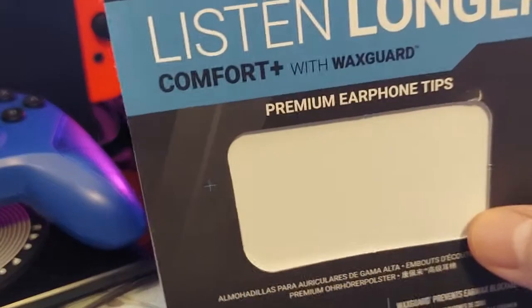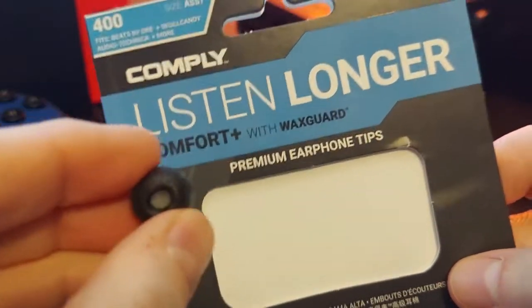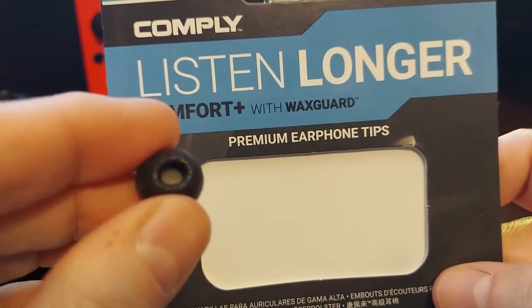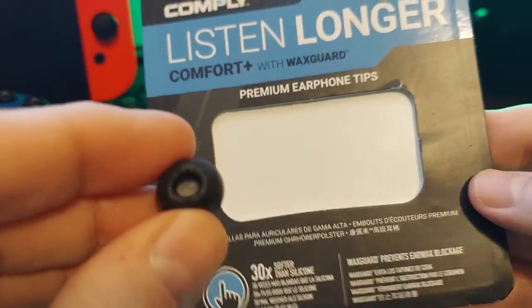So let's just get them out right here and here, just to show it. This has been the Comply Comfort Plus with Wax Guard. I think on the website it says Tech Defender or something like that. But very nice, very nice.